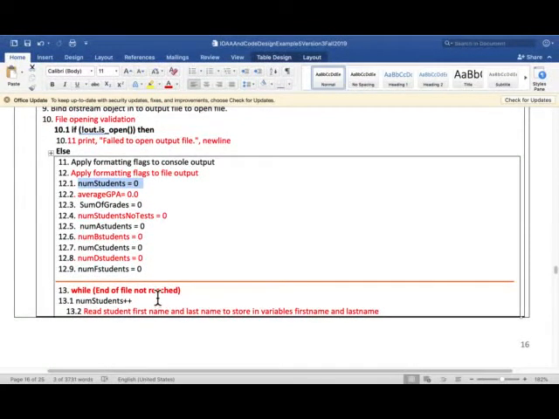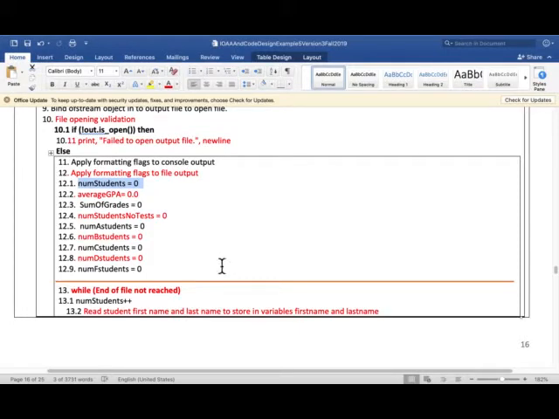So now I'm ready to go to my EOF loop. While end of file is not reached, and you can see the C++ syntax either up in the table of Boolean conditions or later on in the source code. First thing I do is increase the number of students by 1, because if I entered the loop, that means at least I have 1 student. Otherwise, it would have read the EOF character, and this pretest loop would not even have been entered.